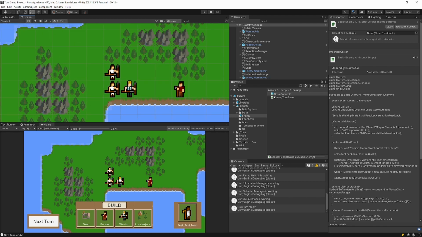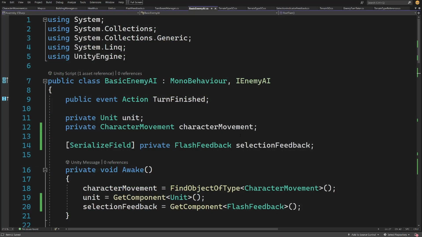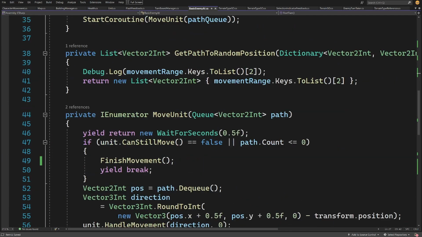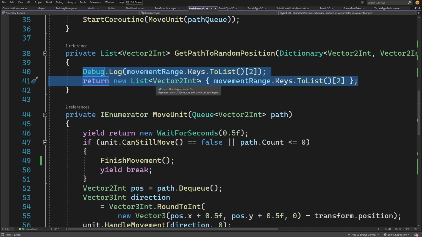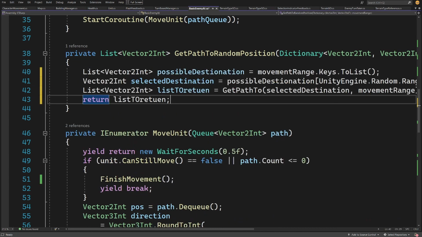Now we can go back to our basic enemy AI script. Great, because at the bottom we had this get path to random position, where we currently have a debug.log and return a list that we created by hand, but I want to turn it into an automated process. Okay, so here instead of those two lines, I'm going to paste the logic that we are going to use.